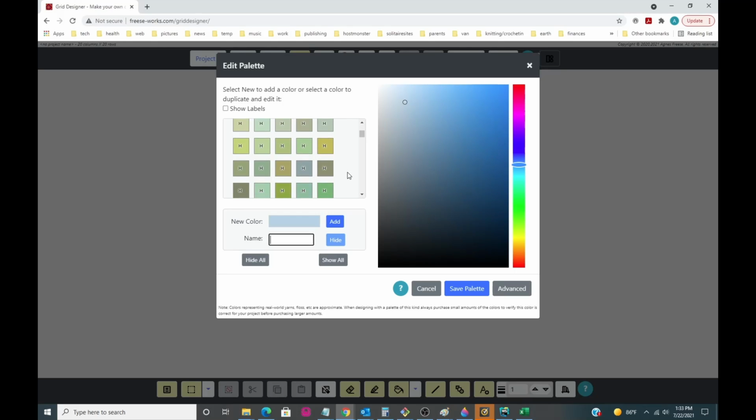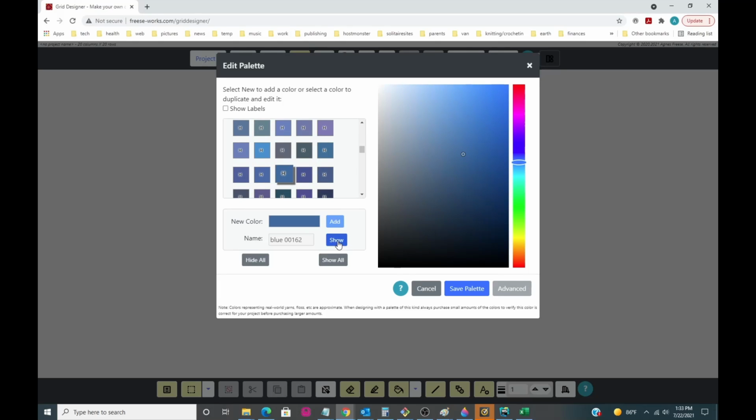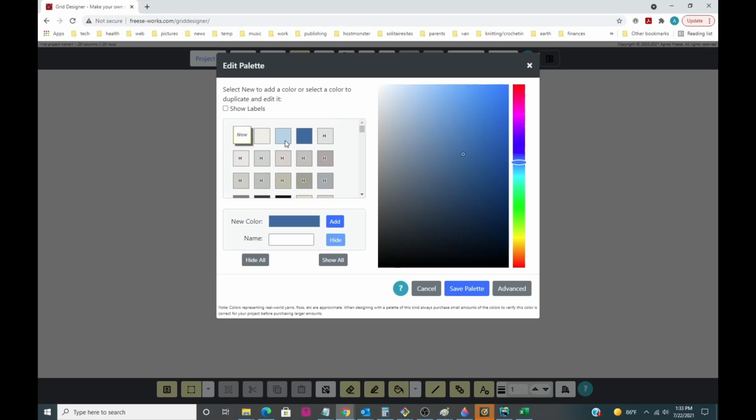And now we're going to find a dark blue. So I'm going to scroll down here, and we get down into the darker blues. Those are kind of purpley in there. Maybe this is about what the yarn looked like to me, I think. So I'm going to pick that blue, and we'll put it there. And then it's up here in the top.